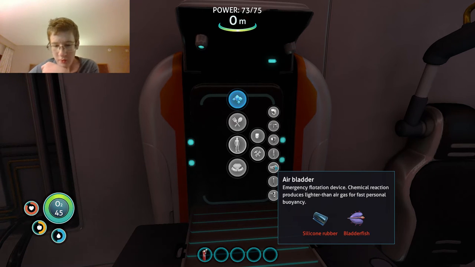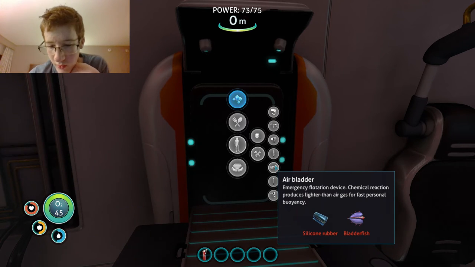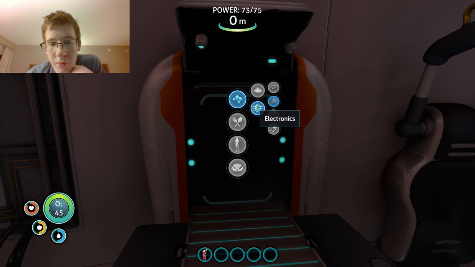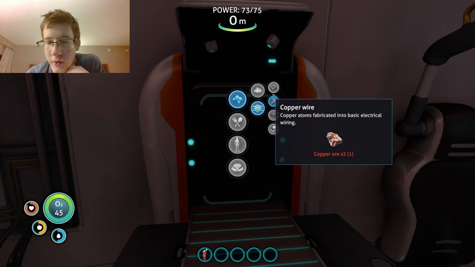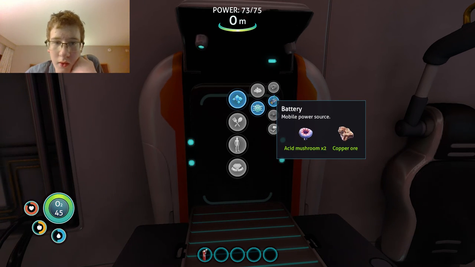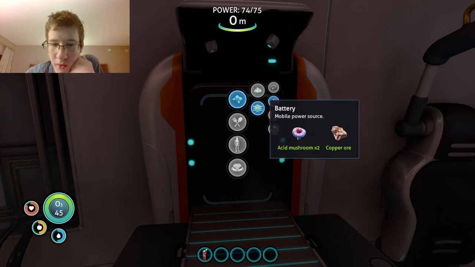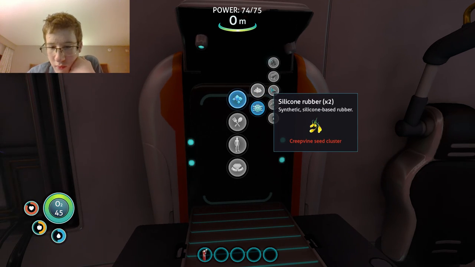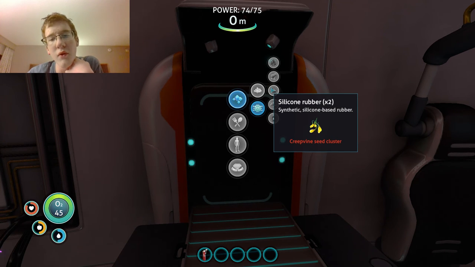And bladder, I just need a bladder fish and a circle. But leave that in the comments below. If this actually gets more than four likes, I'll post another one. But I don't really know how to make silicon rubber and how to find seed cluster. So I'll leave that up to you guys.